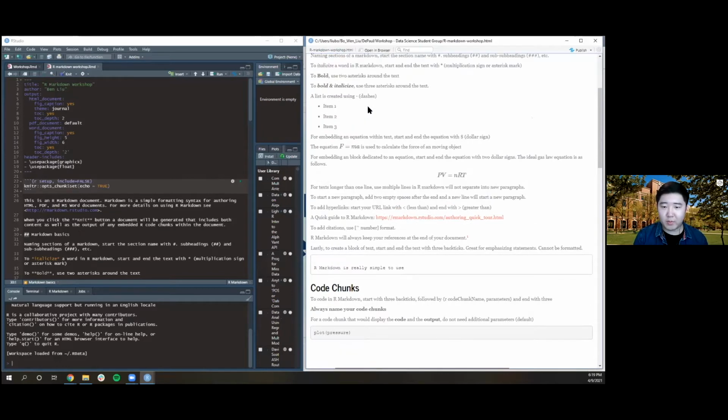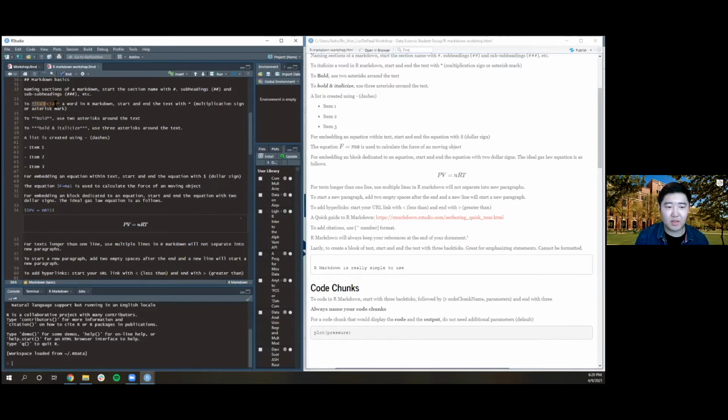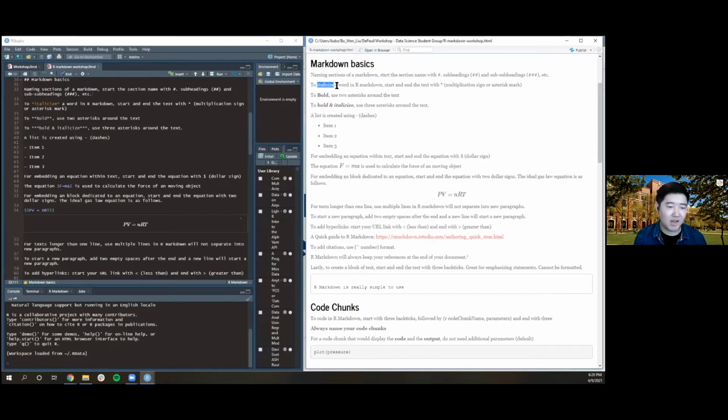Then the first part I want to go over is some of the text editing techniques. Here, to italicize, you simply surround the word you want with an asterisk. So on the right here, italicize is italicized. Then bold is 2 asterisks, and you can see here, bold is bolded. Then you can always bold and italicize at the same time, so you just combine the 2, which means using 3 asterisks around the text. Very straightforward. Then a list is created using dashes, like I've written here: dash item 1, dash item 2, dash item 3. The key thing to note here is you need a blank line before your list, or else it's going to think it's a continuous list on one line.